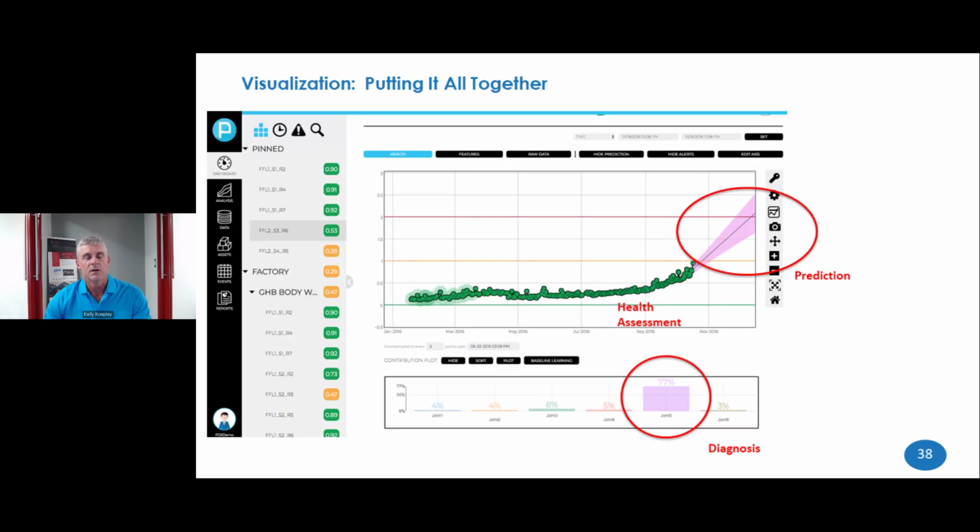And then at the end, cutting to the chase of where we hope to be. Ideally, when all this comes together, this is what you're looking at on a regular basis. You've got a great piece of software here that's looking at all the history of what's going on and giving you a good health assessment of the asset in question. And it's making a prediction. This graph is saying you're going to have a failure at this red line and you need to do something. And this diagnosis is saying, here's what we're gleaning from all the data coming from wherever we're gaining data from on where it's probably the root cause of that.